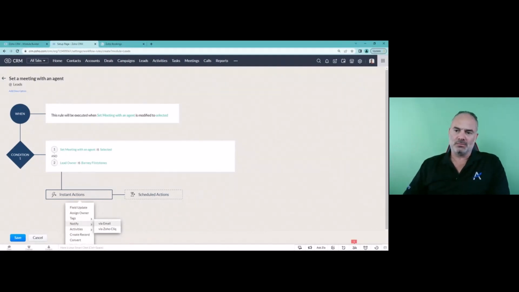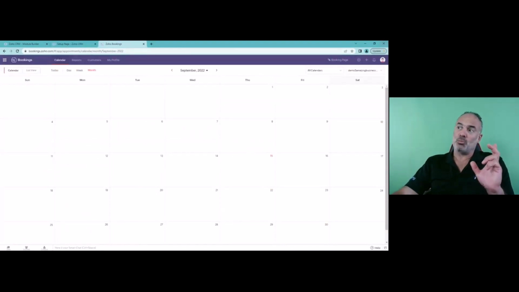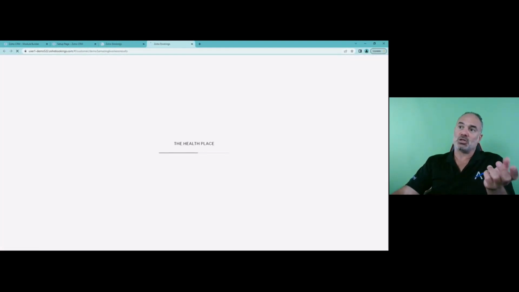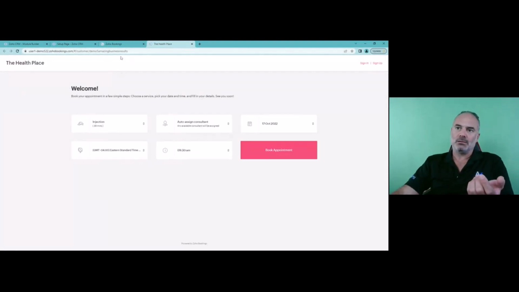Make sense? And that sends the link, because Zoho Bookings is a link, right? Yes, it's just a link. So Bernie will have its own link, while John will have a different link. That makes perfect sense.